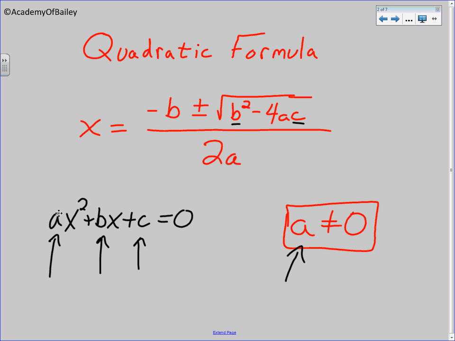So here's the quadratic formula. You're going to use this for every single problem, and you might want to write it down, keep it handy, and every problem I'll be saying it out loud. I won't necessarily be writing it down the way you see it there. So let's look at an example.